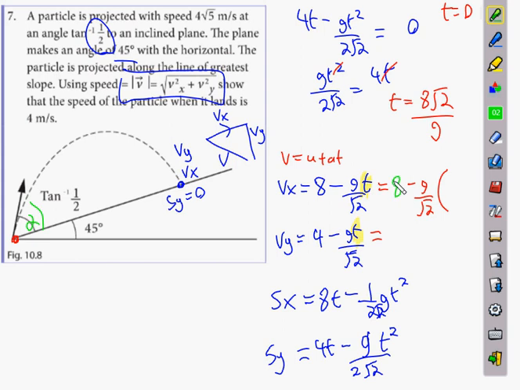I was just about to get that. That wasn't about to make sense at all, because if x would have been negative, it'd be coming back down where it came from, which makes no sense. That can happen at a high enough angle, but this question wouldn't make much sense. Now, g over root 2 times t, which is 8 root 2 over g. The g's cancel, root 2's cancel. 8 minus 8? 0. Now that's very interesting.